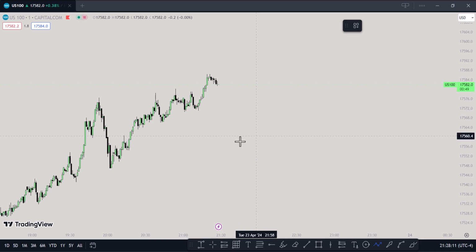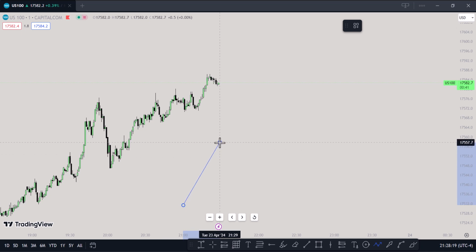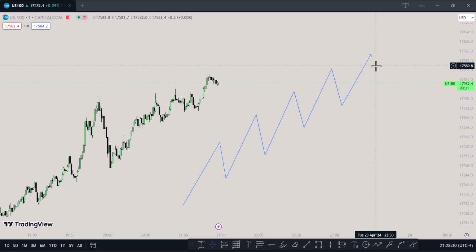So let's start with a crude example right here. And let's say that we have an uptrend. All right. So first of all, we're going to describe the problem that everybody has. And then we're going to understand why this is happening, why we repeat the same problem again and again. And then we're going to find a solution to it. So first of all, we need to understand why this is happening in order to fix it. So let's say that we have an uptrend.